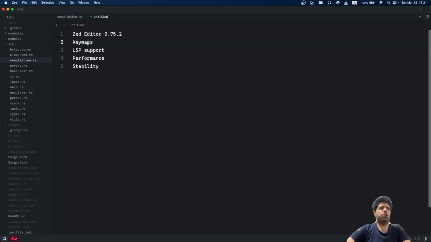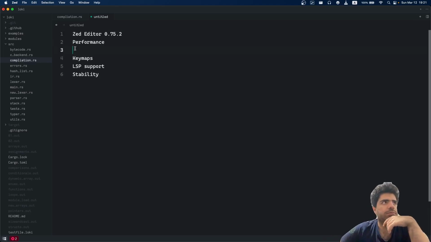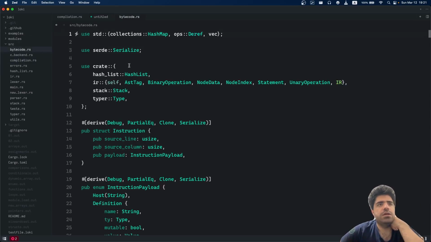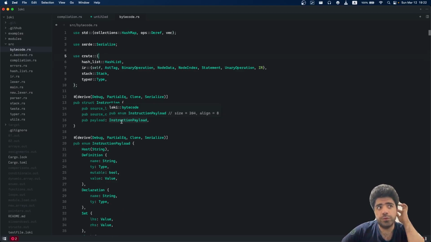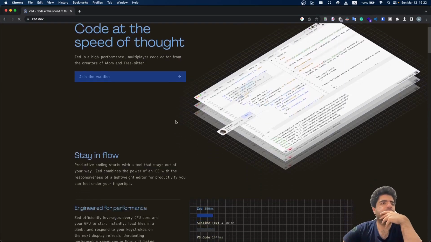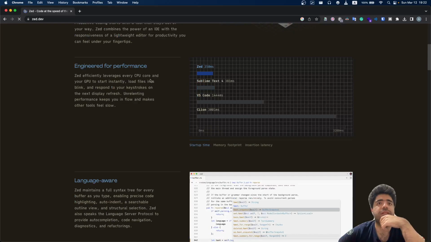So the first thing I want to talk about is maybe the performance. The performance is amazing. This text editor is written in Rust. It doesn't mean that Rust makes everything fast, but it lets us think that they have native performance. So it's not built on top of web technologies. It's not HTML or CSS and these kinds of things. This is a pure native graphics program using GPU, and it's probably built on top of, I don't know, maybe let's actually look at the website to see what it gives us, the data.